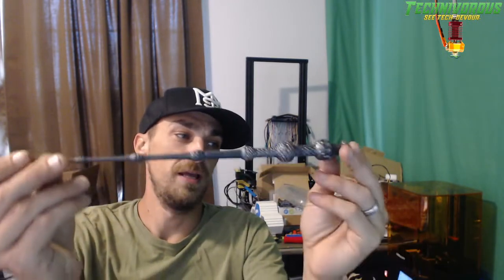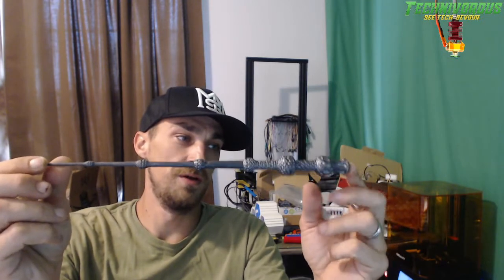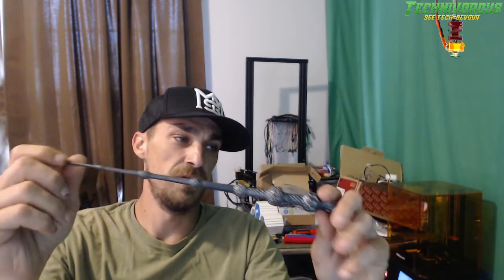Today we are working on printing props. I have here a decent rendition of the Elder Wand from Harry Potter. This was the wand given to the Three Brothers by Death — it is part of the Deathly Hallows — and was Dumbledore's, then technically Malfoy's, then it became Harry Potter's. But we are actually printing a different wand in this video, because I'm going to show you the technique I used for fusing two pieces together with the resin.